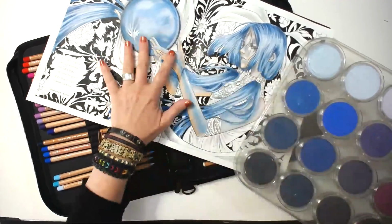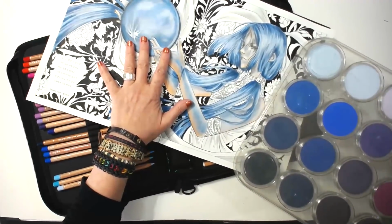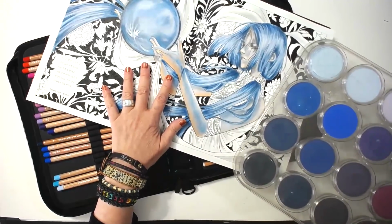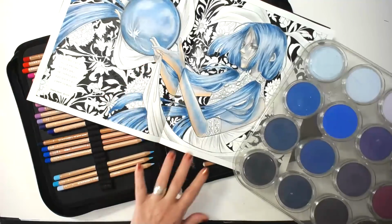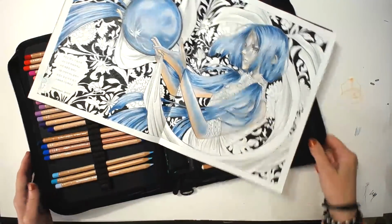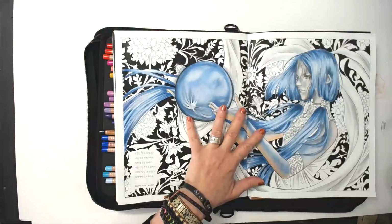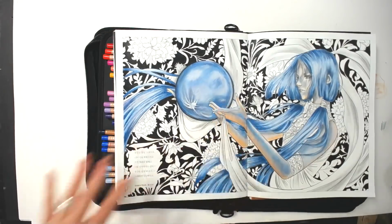Okay, it looks a little dark. Why are we a little dark here? I think it might be because I have the window open. Okay, so this is coloring catch-up number 1, and it is dark. Why is it dark? Hang on, guys. Let's play with this for just a minute. Close the window.